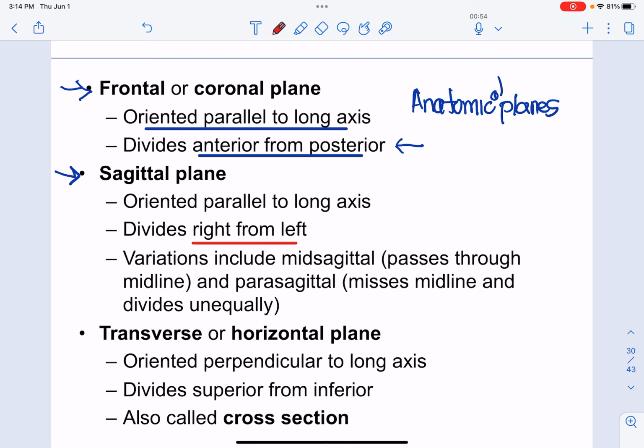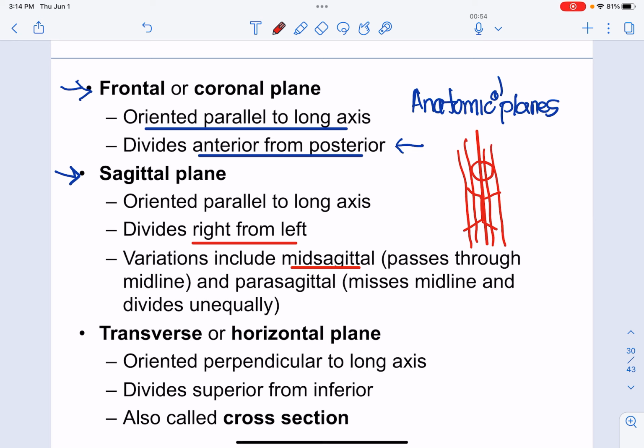There is also what is called a mid-sagittal section. And so if I were to draw a stick figure, again, my drawing is not great. A mid-sagittal section is directly through the midline. All right, that wasn't perfect, and my iPad tried to make it perfect, but it's a little tilted. But a mid-sagittal passes through the midline, okay? But you can have many other sagittal sections all going down like this.